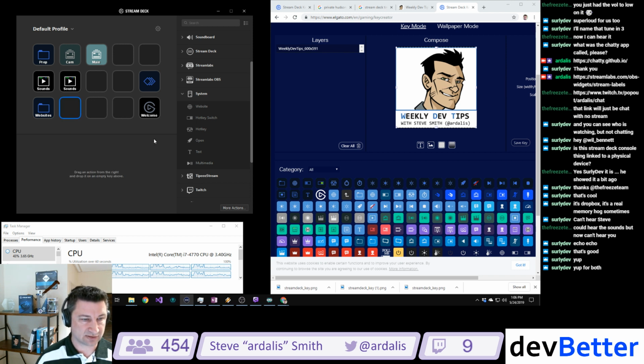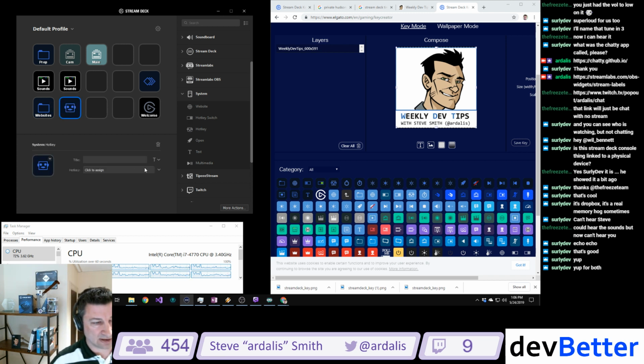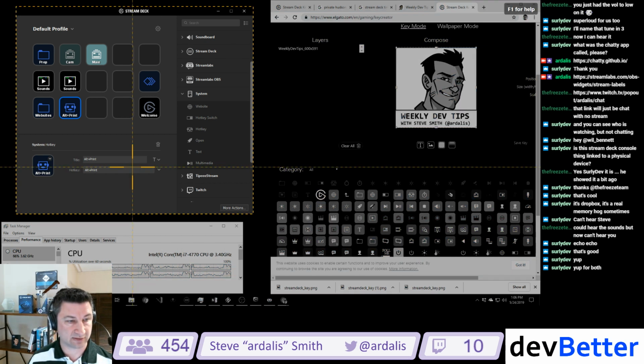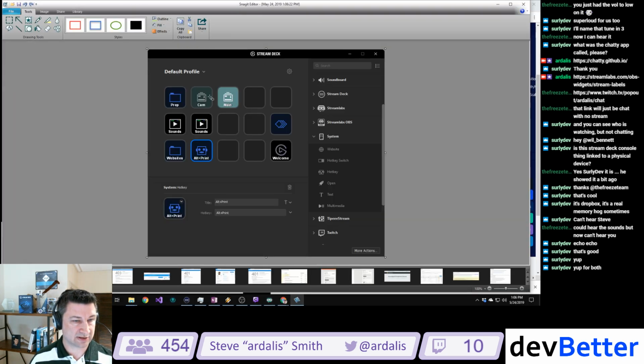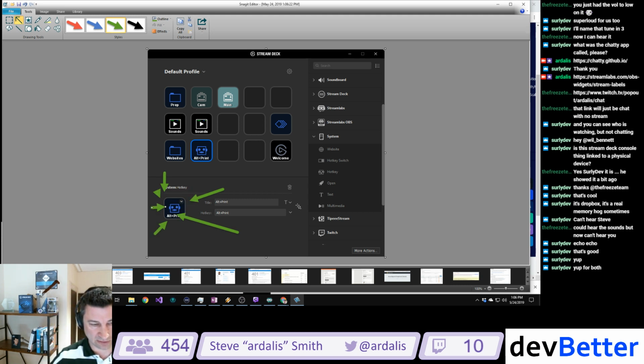So I can't think of a hotkey I use all that often, except maybe launching take a screenshot. So let's try that. So I'll do this. I have Snagit installed, and the hotkey is Alt Print Screen. All right, and that should let me screenshot something. So now if I push that button on the Stream Deck itself, it pops this up, and I can do that. And now Snagit Editor launches, and I can be like, whoa, look at this awesome thing I just did. Woohoo, isn't that cool? And, you know, add that to my blog or whatever.